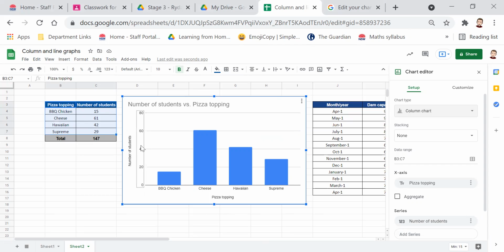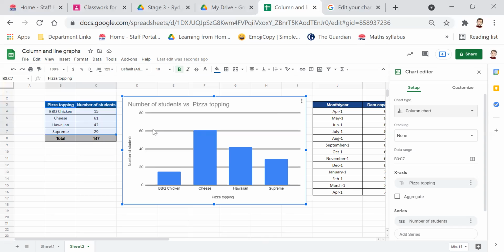And it's also giving me a scale as well. So rather than starting from 0, 1, 2, 3, 4, 5, and 6, it's figured, well, we're actually dealing with some fairly large numbers here. So it's more appropriate to use these intervals of 20. So I've got 0, 20, 40, 60, and 80, and it's evenly spaced those out. So when you're drawing this by hand, that's something you need to think about. But when you're doing it through Google Sheets, it actually does it for you. Now you can actually change this if you wanted to. You could double click on it and change what the intervals are, but I'm quite happy with these.